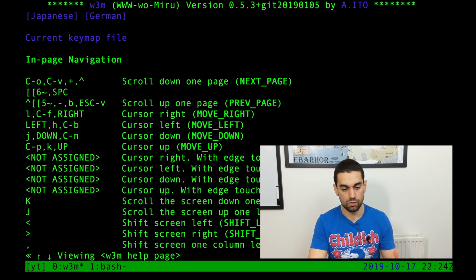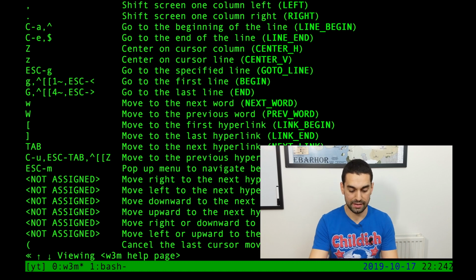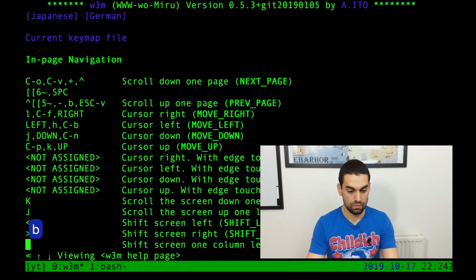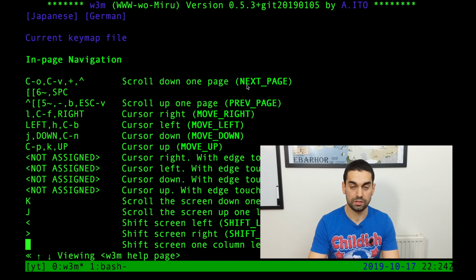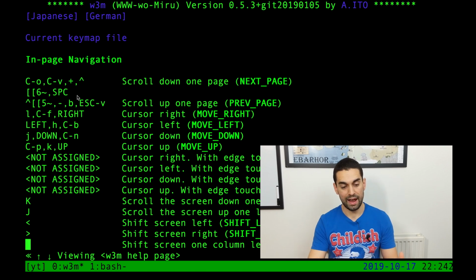And of course, you can page through that as per usual, and it'll tell you what key bindings are currently attached to which actions, and it'll try and explain that action a little bit better. So you can see right at the top here, scroll down to the next page, that's that sort of page down option. There's control V, control O, the space key, there's a bunch of different key bindings for one action.